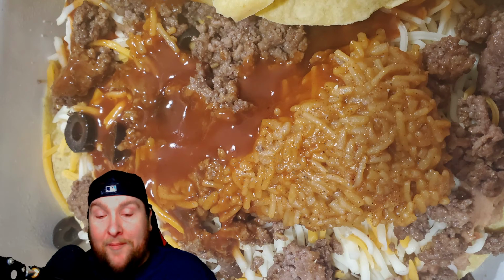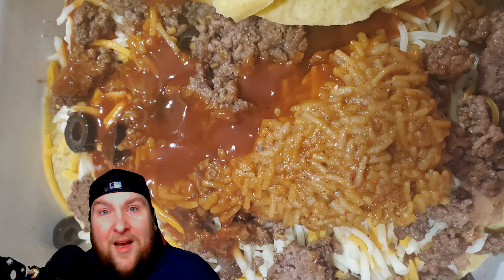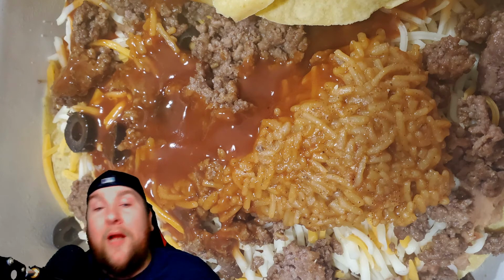Trust me. I put down a nice layer of refried beans. We had some cheese, the ground beef that I cooked, and don't just put plain ground beef in here. Zest that shit up, you know? Taco seasoning, mix it with salsa. Fucking use Taco Bell mild sauce if you want. I don't care. Just put a little something in there, alright?